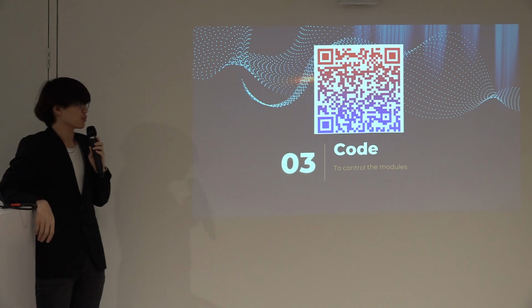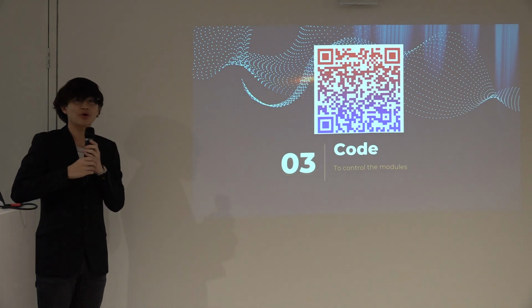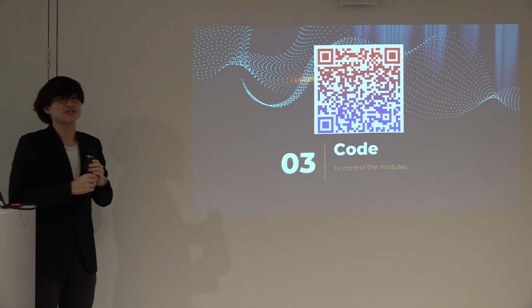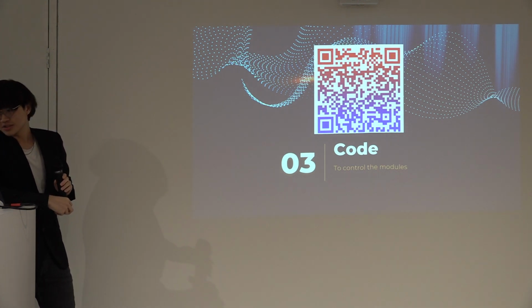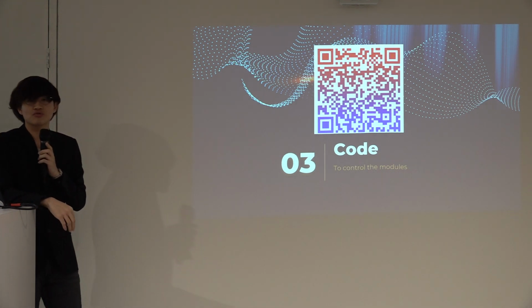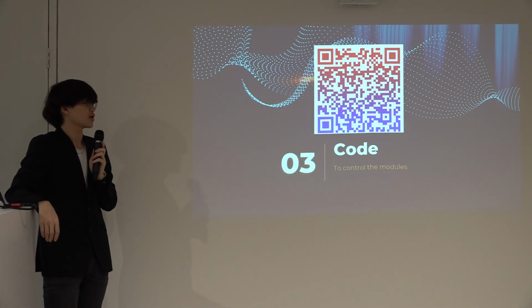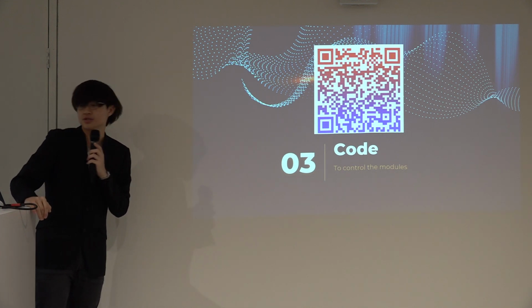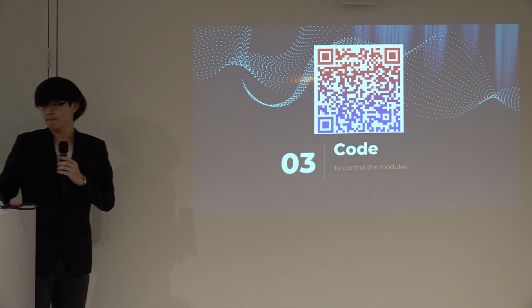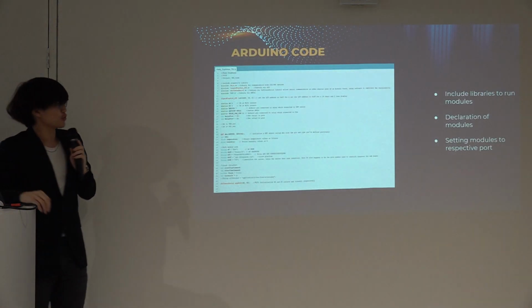So now I'll be going through the code. I would like to invite you to scan the QR code if you wish to. There will be some comments written on each of the codes that will aid your better understanding of it. I'll also be going through the code.